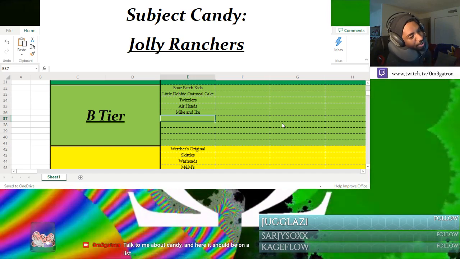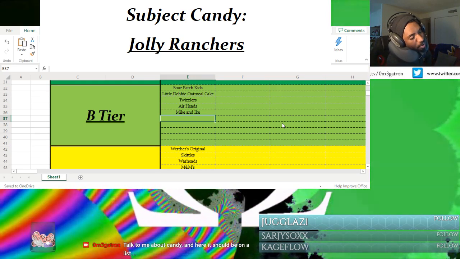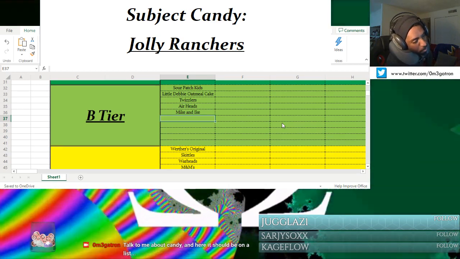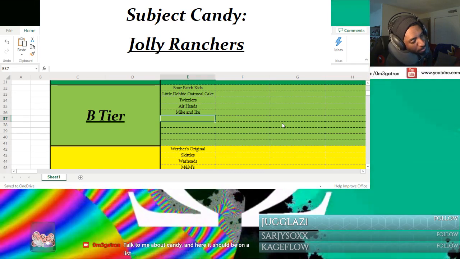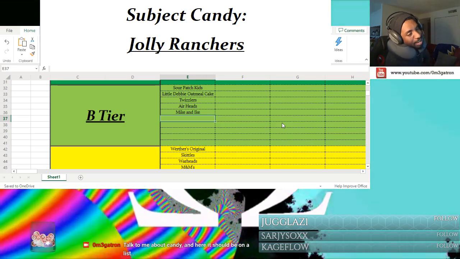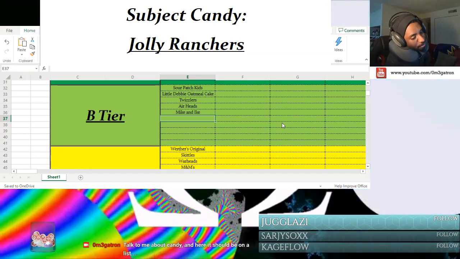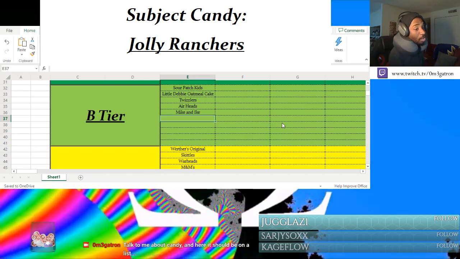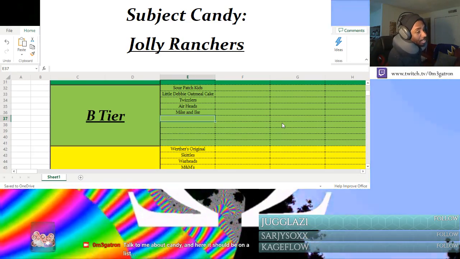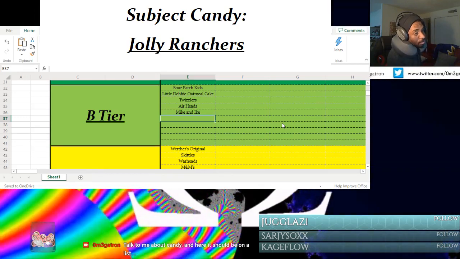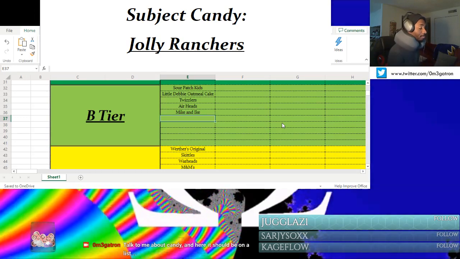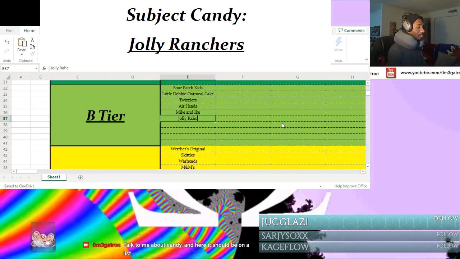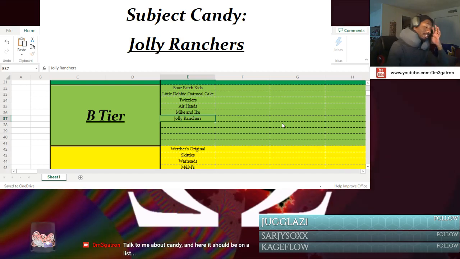If you did not have the ability to leave slits in people's tongues, you may very well be an A tier on the way to being an S tier. And those are strong words, because I haven't even said S tier for another candy except for my favorite. It's real. And I hate to do this, because Jolly Ranchers are great.